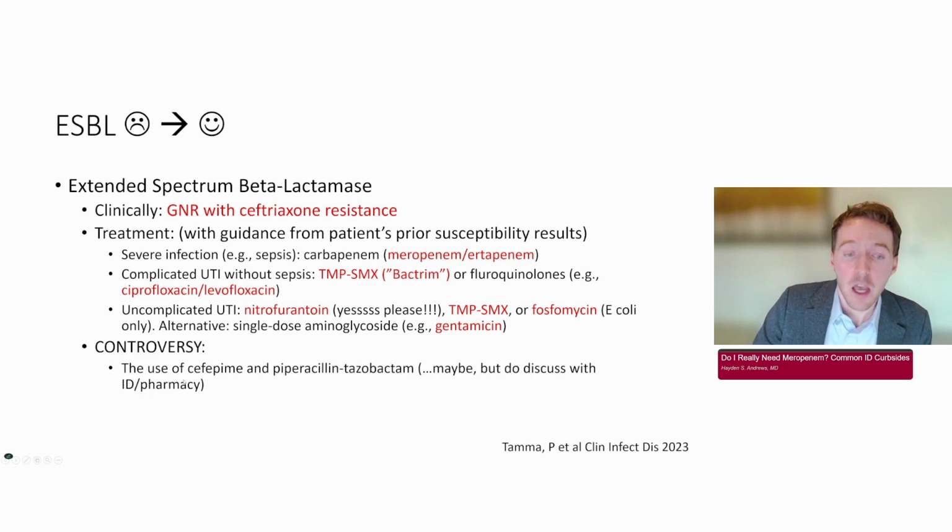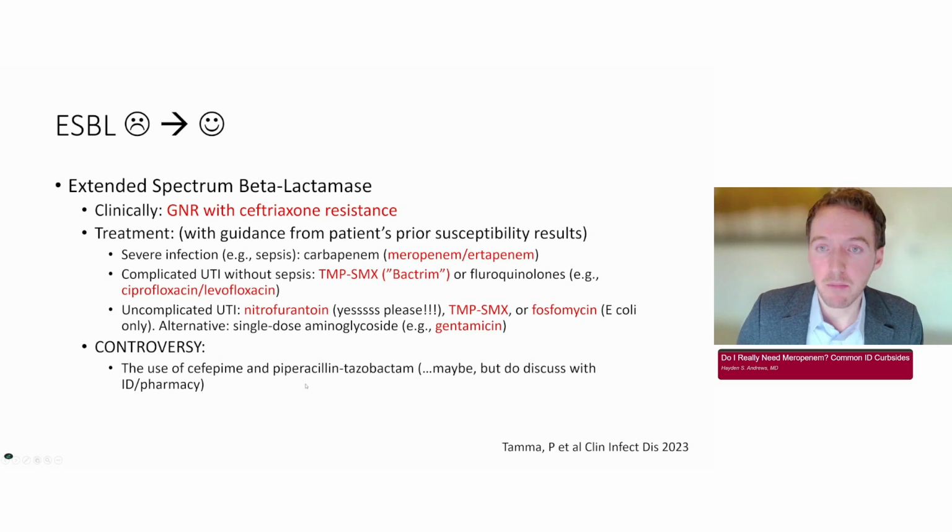Okay, there's controversy over cefepime and piperacillin tazobactam with ESBL. You shouldn't use this empirically. These patients should be on carbapenems when they're sick, and then you de-escalate. And then if they're not sick, we shouldn't be using beta-lactams at all. We should be using non-beta-lactams. But often what ends up happening is people were on piperacillin tazobactam or they were on cefepime, and then the culture comes back and it's ESBL, but the patient's getting better. What do you do? So this is something where it is sometimes worth talking it over with pharmacy or with ID.